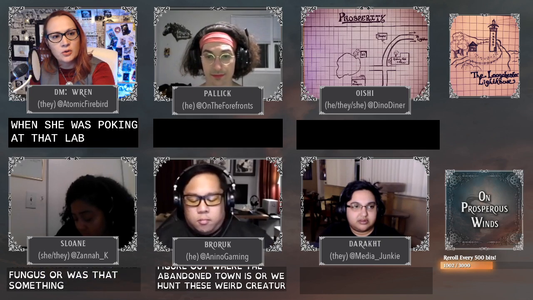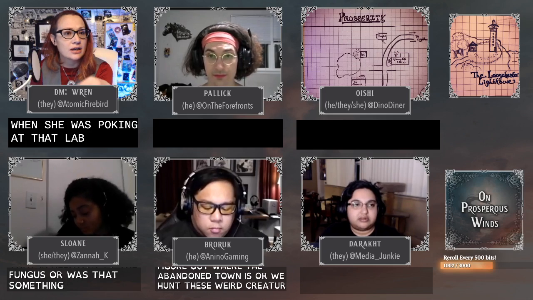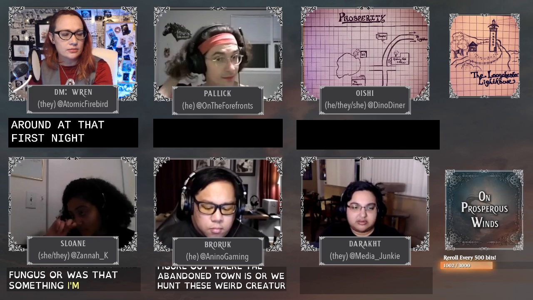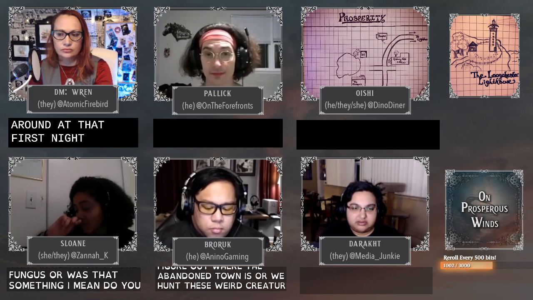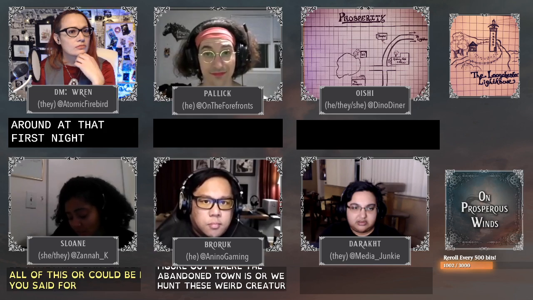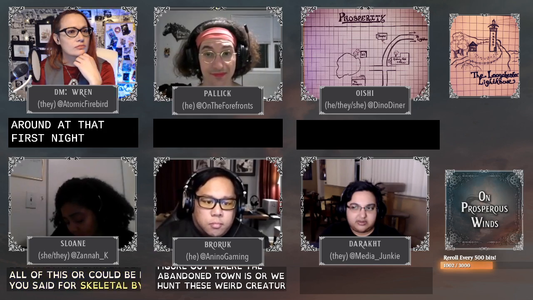Question to the DM. The purple magic that Oishi found, was that in relation to the fungus, or was that something else? Nope, that was when Oishi was poking at that lab that had the glowing around it that first night. Okay. Do you think this is at all related to the fungus or the zombies? There could be something larger behind all of this, or it could be, like you said, three or four competing things that we have to choose. Well, skeletal birds, zombies.